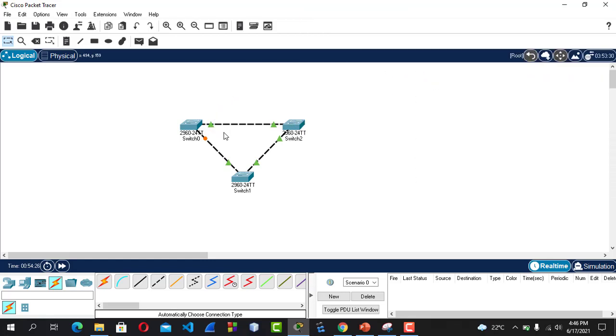To know which port is in forwarding state on a link, we just check. Here is green and here is orange. So orange is in blocking state, green is in forwarding state, right? So guys, the 2 switches are non-root switches, and we said a non-root switch uses root ports to reach the root switch. So this one is a root port, this one is a root port, right? Okay, so let's configure RSTP. Let's start with this switch.